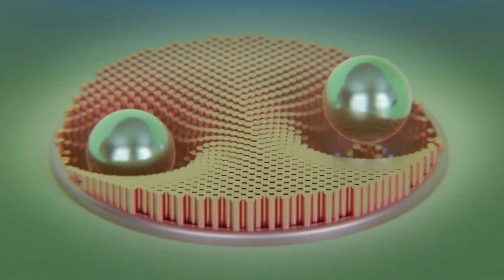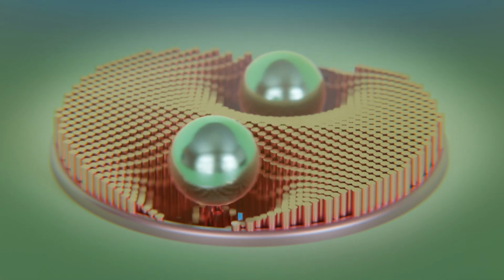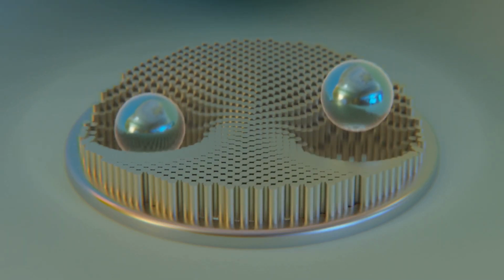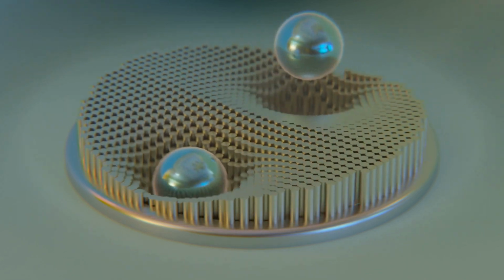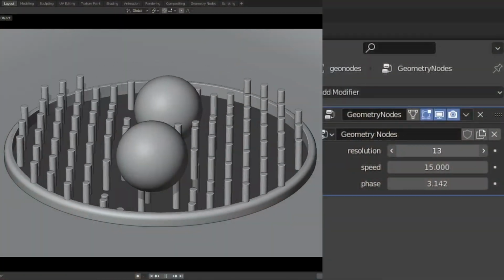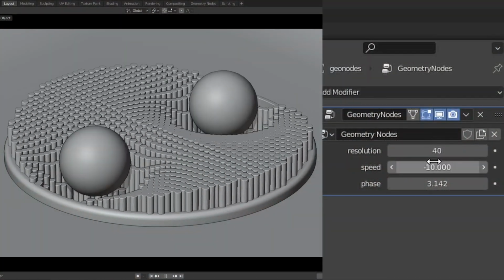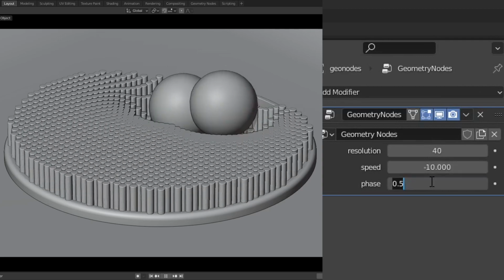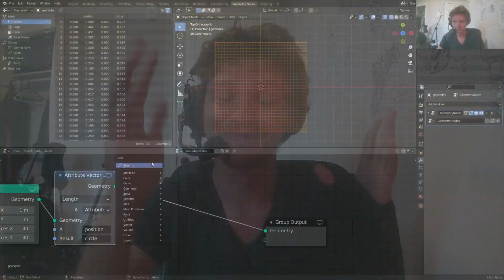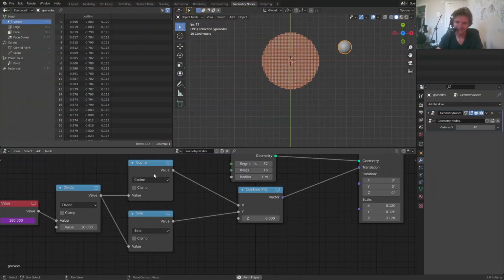So recently I've been looking at the Blender subreddit and I keep seeing these geometry node renders where spheres are deforming these cylindrical pegs, and there's a bunch of different versions of this, but I thought I'm gonna make my own. I'm gonna teach it and I'm gonna separate it into two parts, which might sound like a bad thing, but I'm doing it for convenience's sake, where part one, this one, is gonna be about geometry nodes. Hopefully I don't stumble throughout the whole thing.